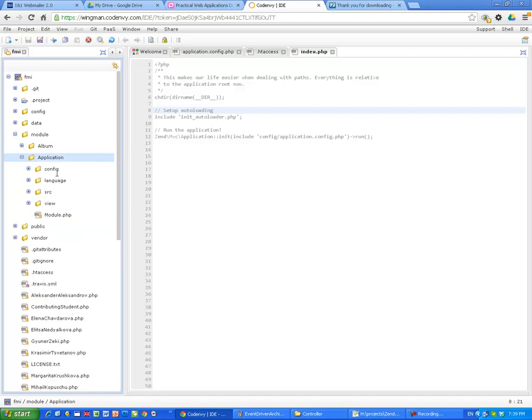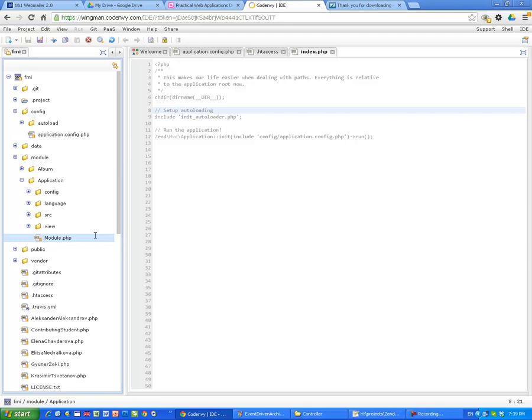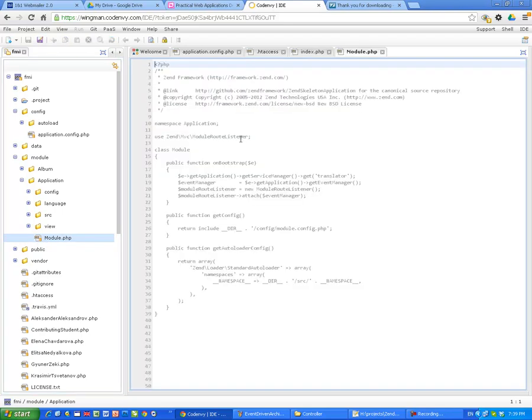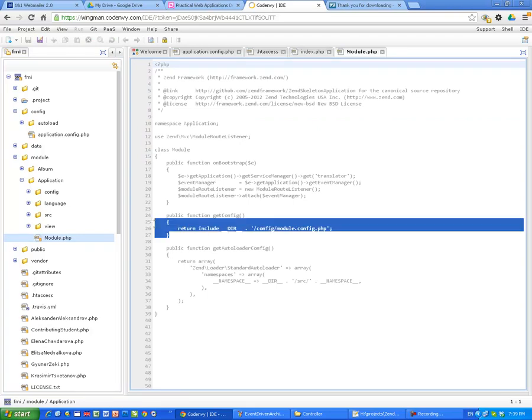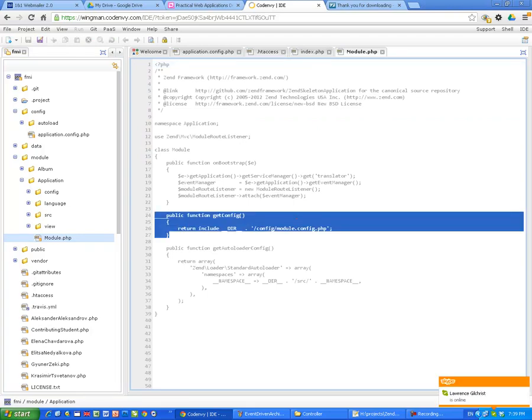This file is only necessary when we register the module in the config file. Only this file is absolutely required, and only the class, namespace Application, class Module, and only this method.